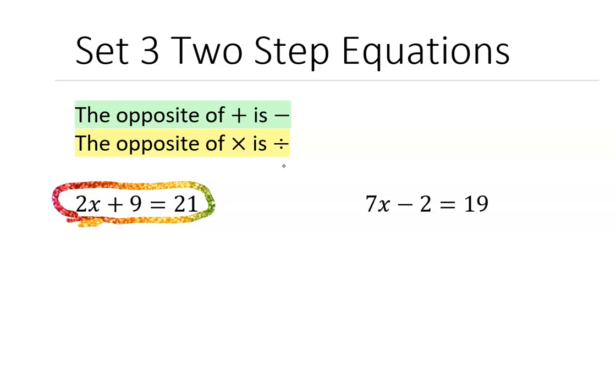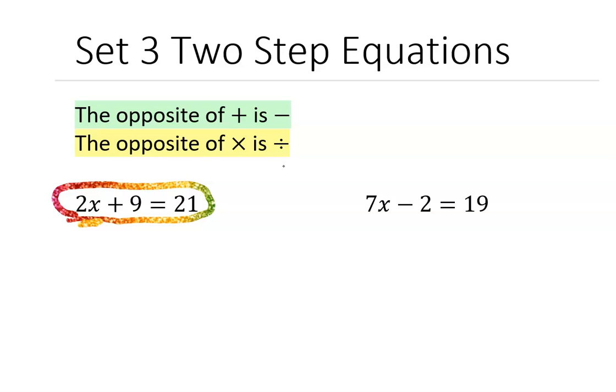Now again, I know that some of you are amazing and could probably think of the number that when you times it by 2 and then add 9, you get 21, okay? But I don't want you to do that. I want you to follow this method because I'm teaching it to you for a reason. The reason is because they will get more difficult, and not all numbers are whole numbers. Some are negatives, some are decimals, etc. So you cannot always do them in your head. I promise you, it does not always work. Whereas this method that I'm teaching you will always work.